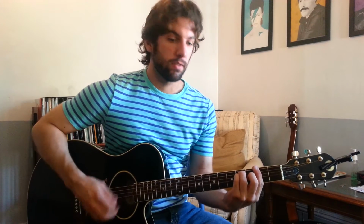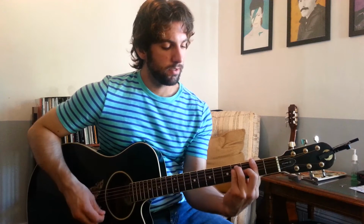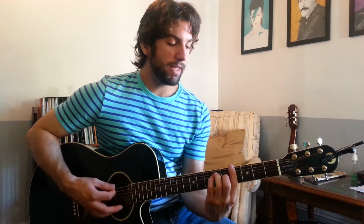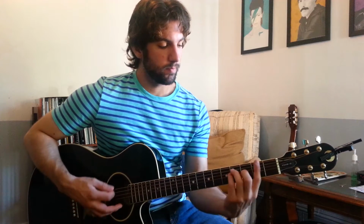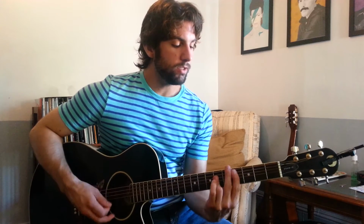So without a capo, this goes like this. I'm making an F sharp major chord, C sharp major, and then G sharp major. So these chords go like this.